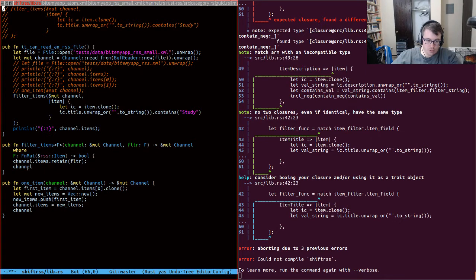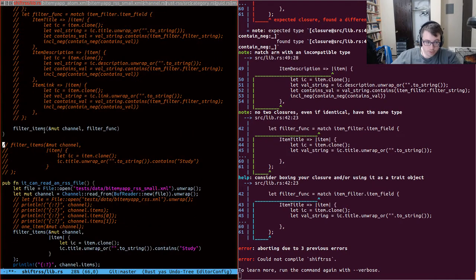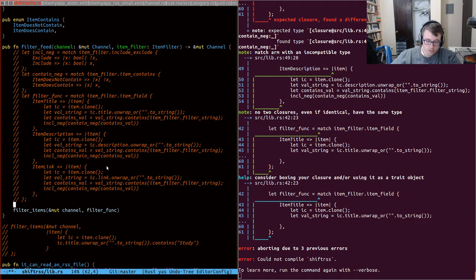I mean, this is just for a channel.items.retain and then lambda. Yeah, okay. So let filter func equal, it's gonna feel kind of janky, but I'm gonna try it. I was actually trying to keep these things as context separate, the scope separate, because I thought that would make things harder in Rust.